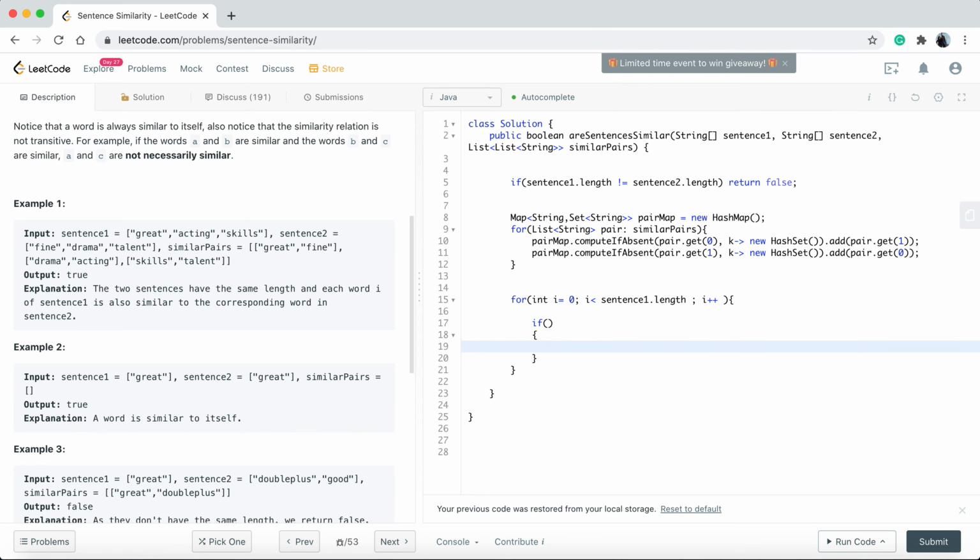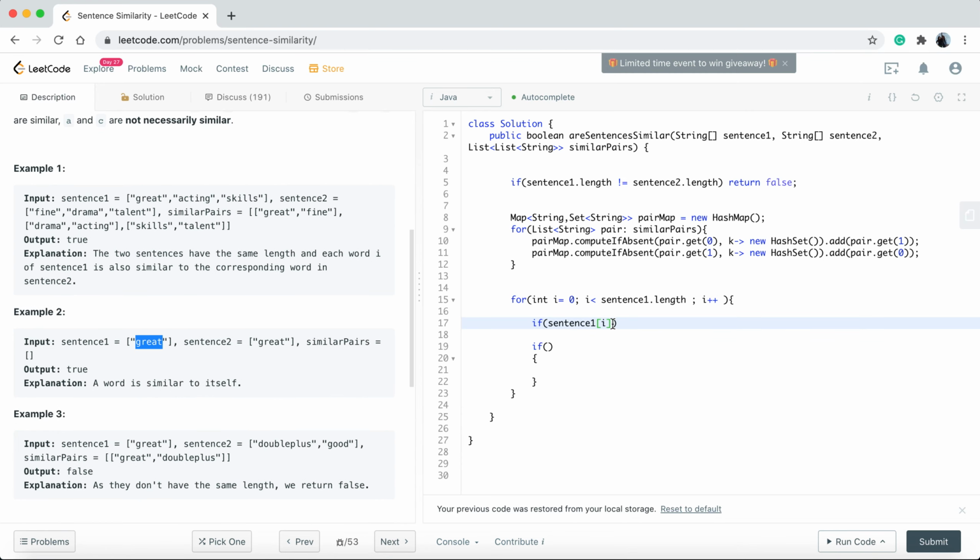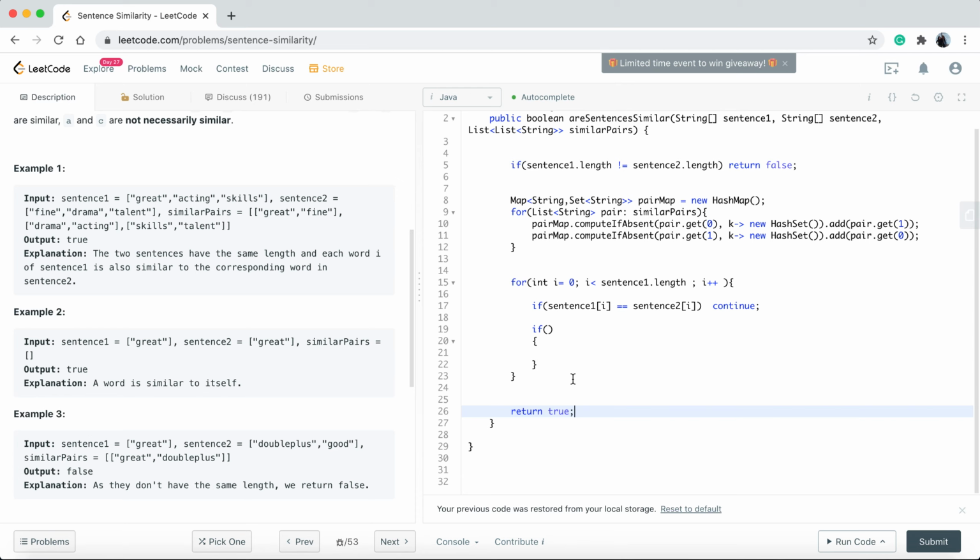First thing: if my sentence 1 word, the first element great, or you can take the second example here, is equal to sentence 2 of ith, then continue, because I want it to continue. When the loop ends, then I will return true. I don't want to do anything afterwards. If it keeps on matching, I keep on going.